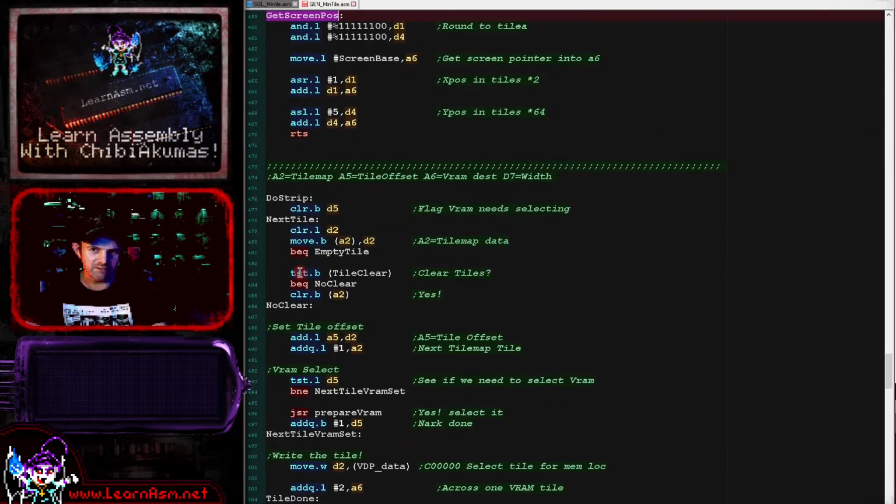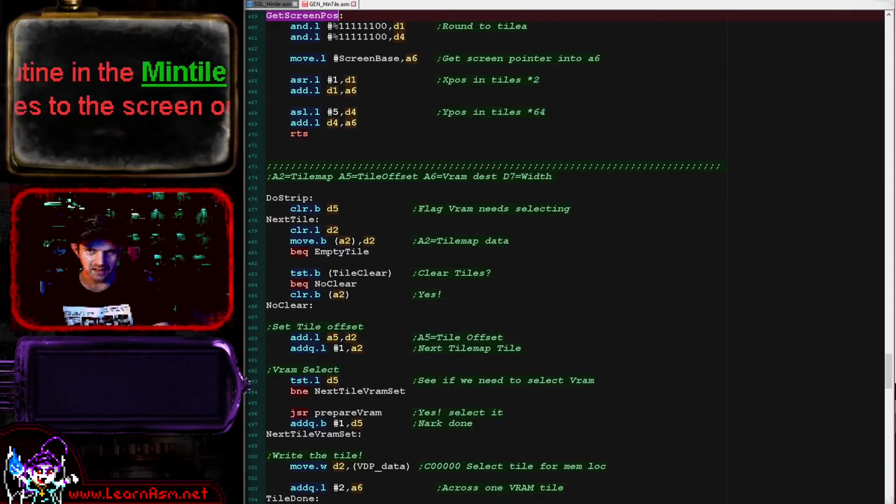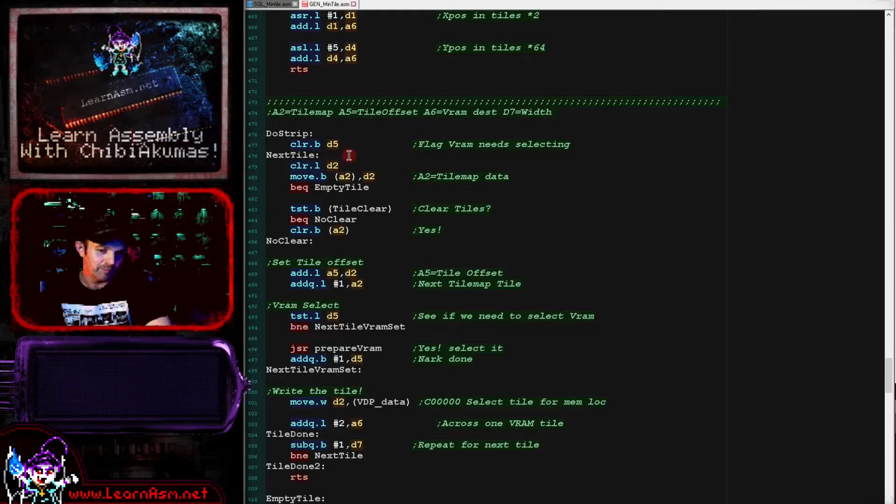So we've now got the VRAM destination, and when it comes to drawing within Mintile, most of the code is multi-platform. The code that does the cropping and things, all of that is the multi-platform code in the separate series. So if you want to see that, please see my Mintile series. It's got a video series of its own, and basically all that does is it calculates the cropping and anything else required, and it then sends repeated commands to the platform specific code to draw strips of tiles. So the entire screen, or a little sprite, is drawn of individual strips, and they're drawn from left to right.